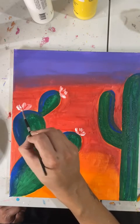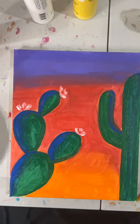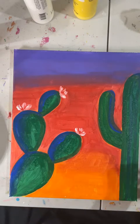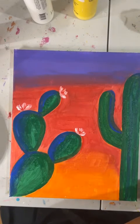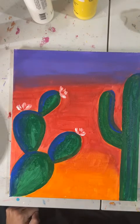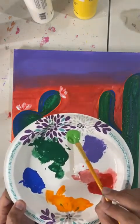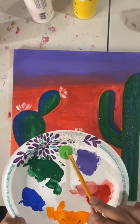So it's 1, 2, 3, and then 4. And then we're going to go ahead and wash our brush, okay? And now we're going to transition over to our lime green here. That's our lime green here.